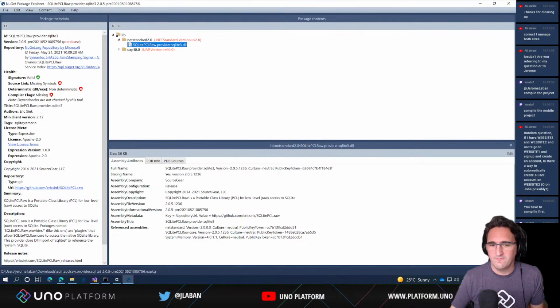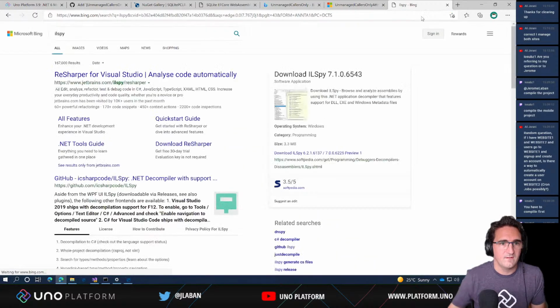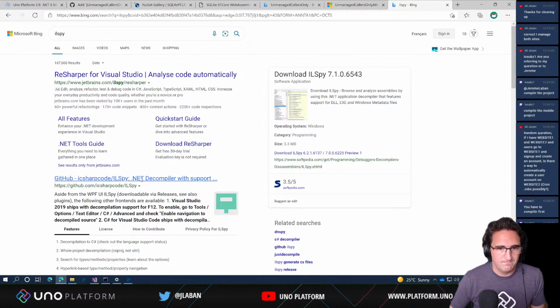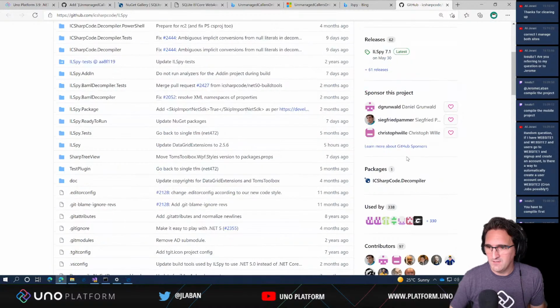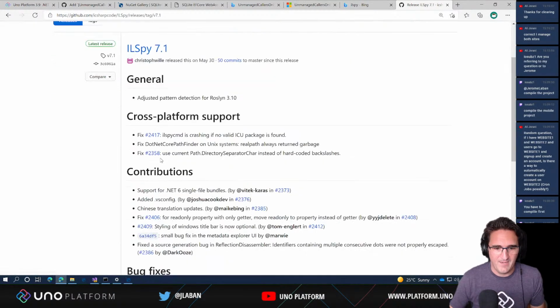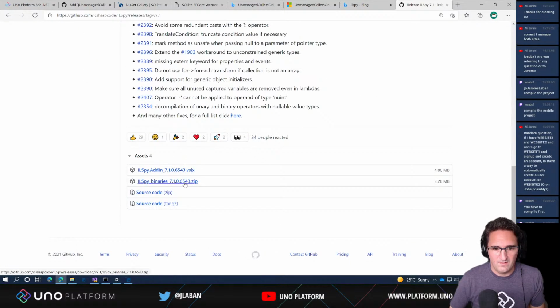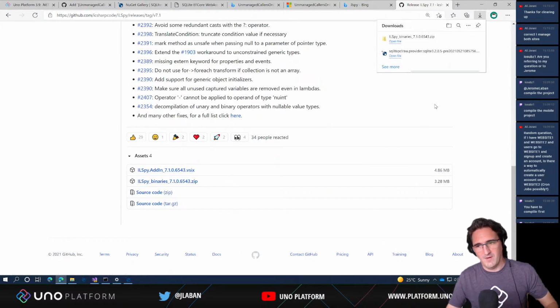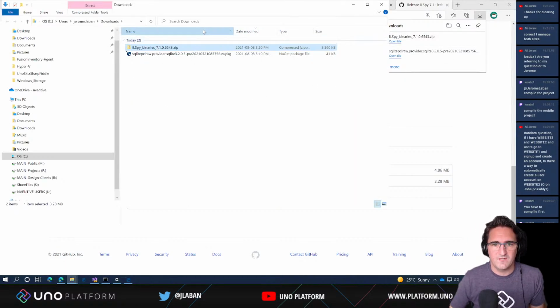Okay, so let's go find that ILSpy, so we can view the content. There's a package. Oh, that's cool. They added a package that's now available. Okay, so I'll go for the binaries for now, so we can just go take a look at that specific assembly.